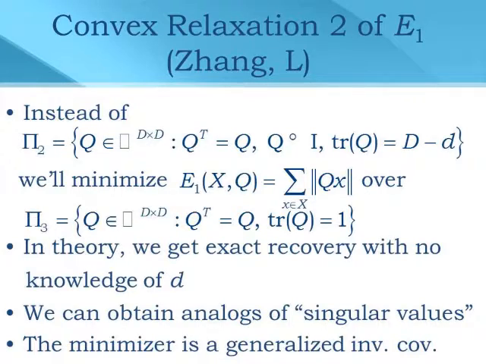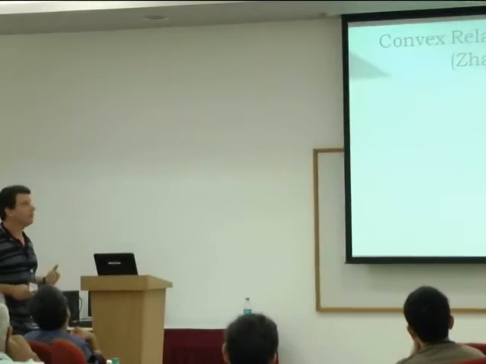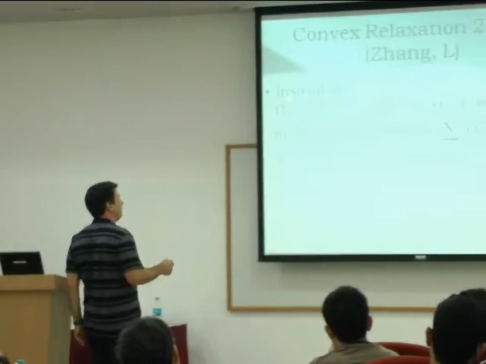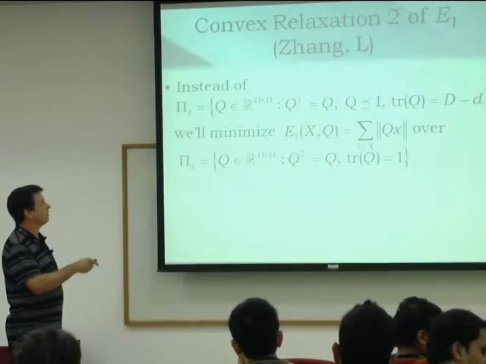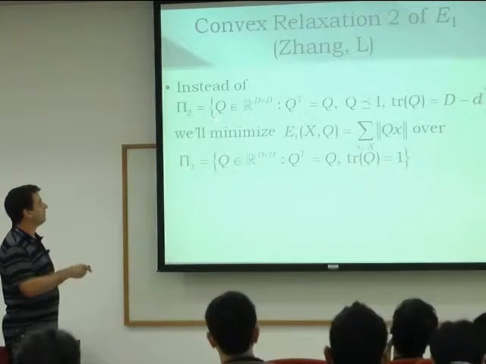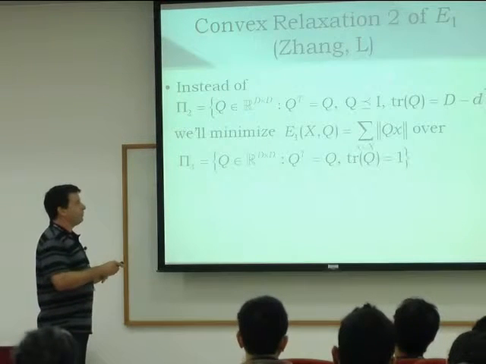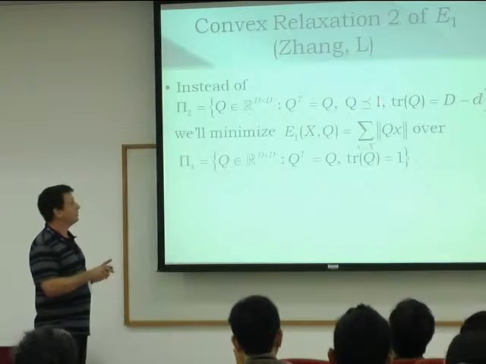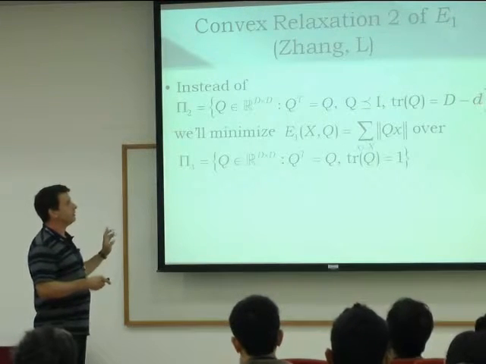So let me now move on to a very different convex relaxation, which might give you some understanding of what we are doing here. So here we talked about the convex hull, or we even dropped this condition, and we said, let's minimize over this set. Let's change it. So let me actually drop this condition. So I don't want to have Q less than or equal to I. Okay? I only want to have the trace to be constant.